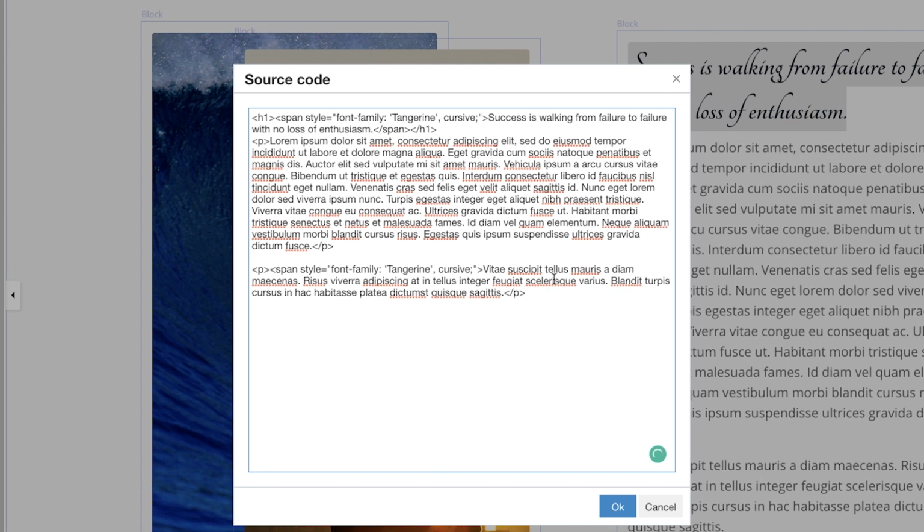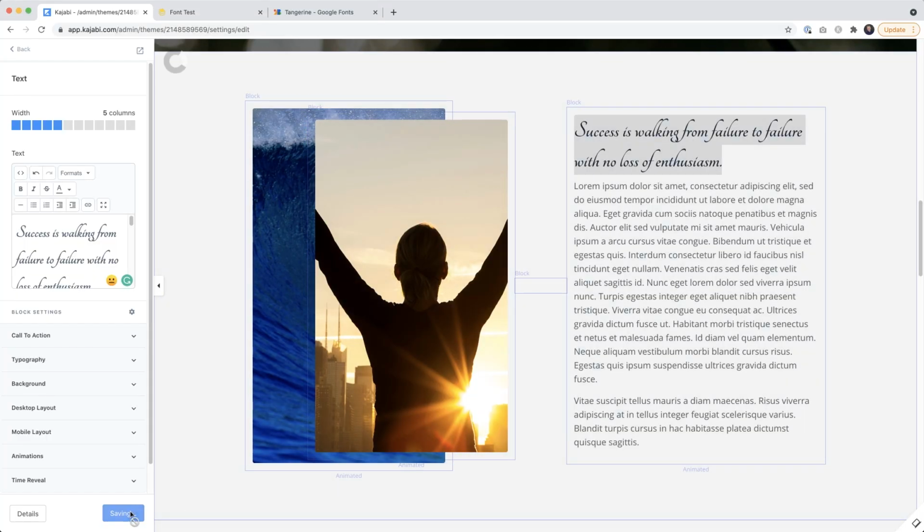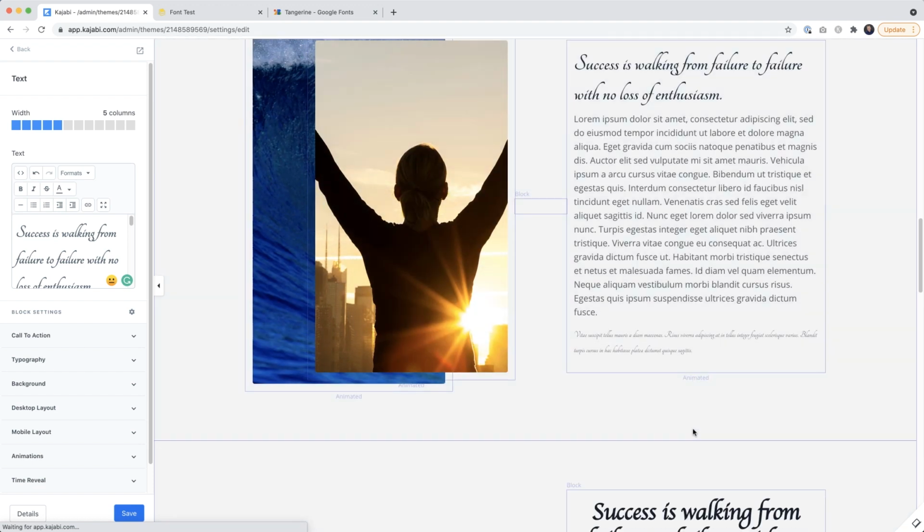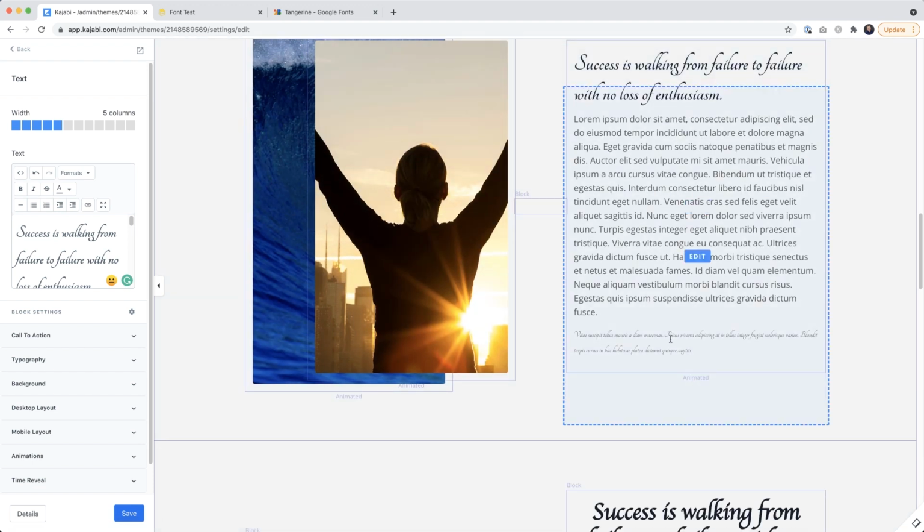And then just after the text, I'm going to add the closing span tag. So remember, the closing span tag is the one with a little slash in it. That tells it to stop being a span tag and to turn back to normal. Now, if we click OK and then click save, you can see it's down here, but that's way, way too small. So what we need to do, we need to increase the size of the font.